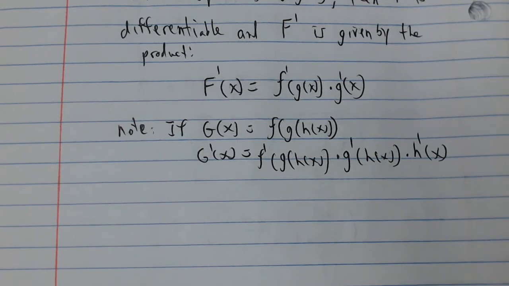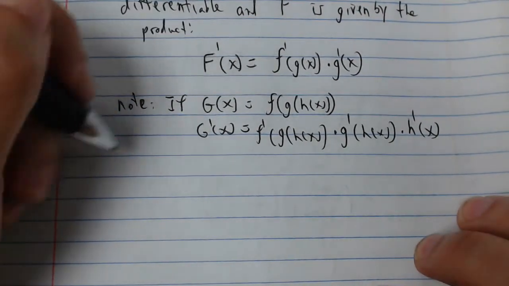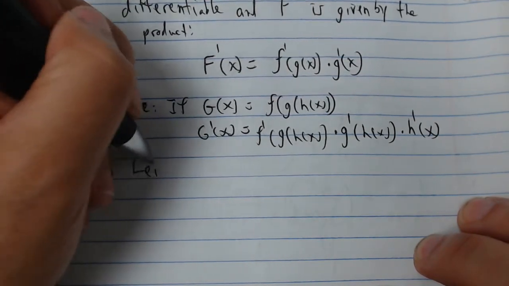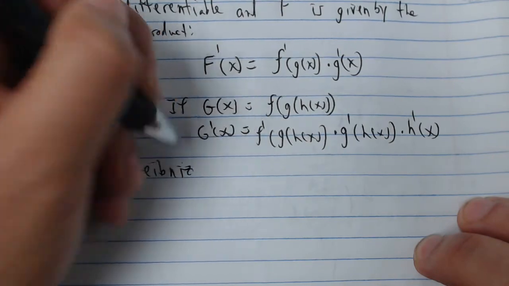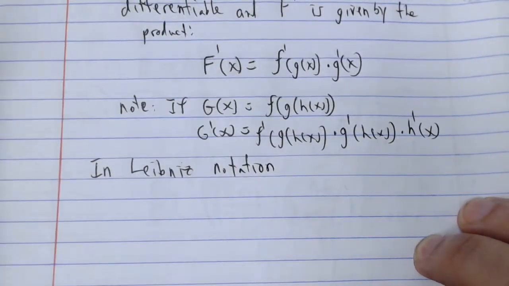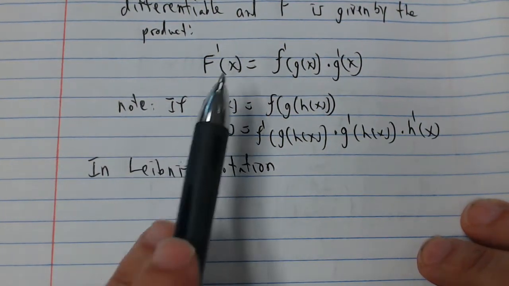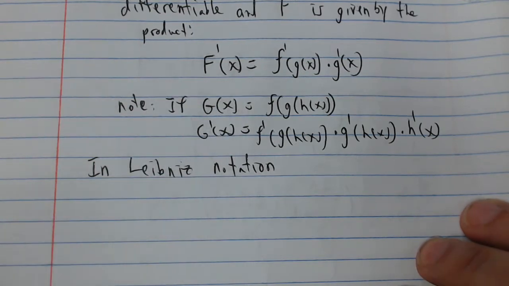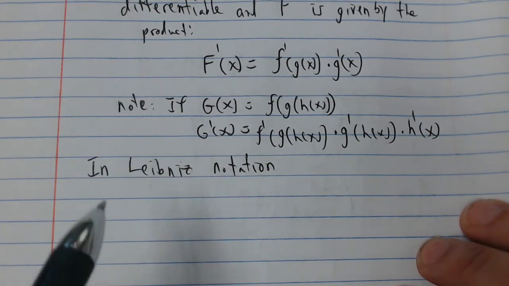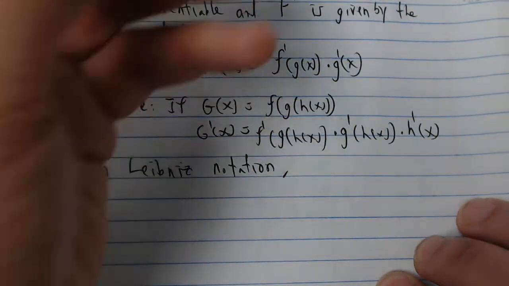Okay, so the one other comment I want to make is the chain rule in Leibniz notation, which is also important. We'll use this quite a bit. In Leibniz notation, here's how the chain rule looks. Leibniz notation is just a different way of expressing the same thing that we just talked about. So this isn't anything different. It may look different, but we're basically re-expressing the same thing in a different format.